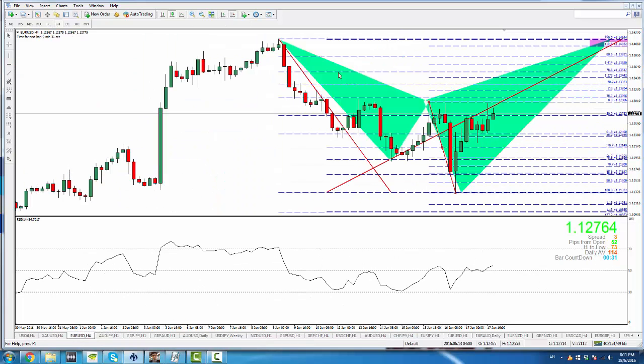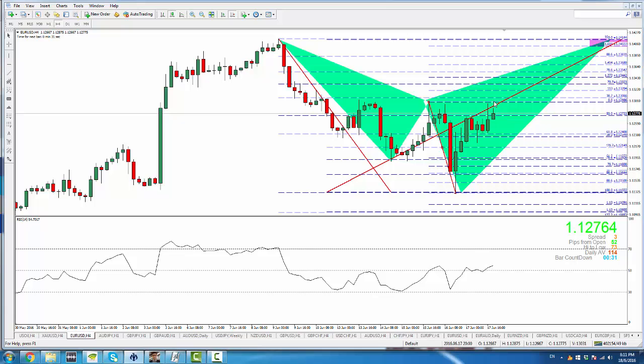Okay, Euro USD is pretty interesting. What I saw last week was that the price went up, it came down, it tried to push further and further down, and on 16th of June, price tried to move down. It looks like a structural breakout to the downside, but immediately it came back up, and this tells me that price has found a temporary support, and sellers are covering their shorts.